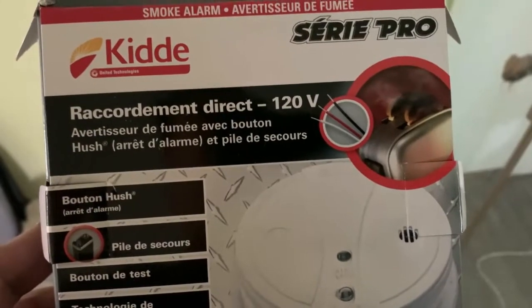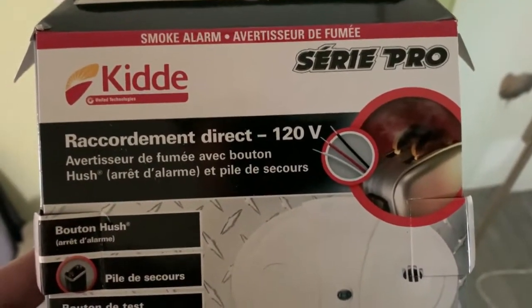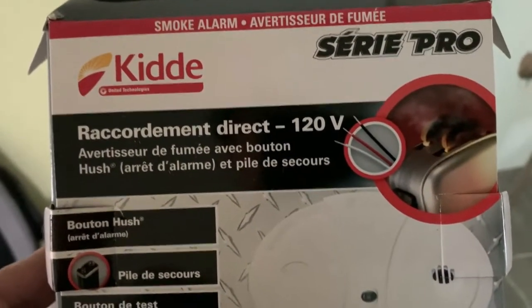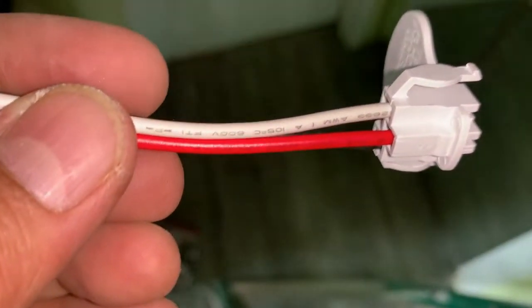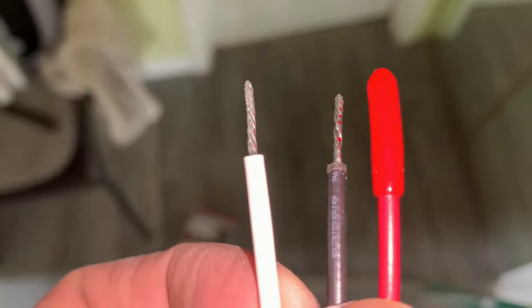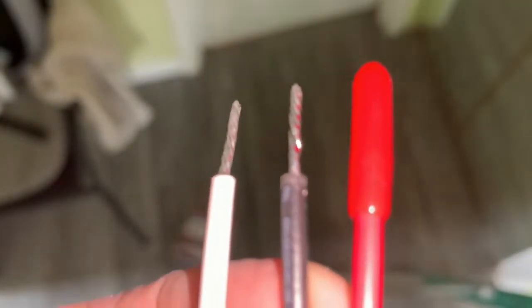This is the type of smoke detector I've been using. It says it is designated for 120 volts — I have 115, so that will be fine. There are three wires shown in the picture: black, white, and red. This is the connector of the smoke detector, and you will connect it to those three wires. The red is the interconnect among the smoke detectors in the house, the black is the hot wire, and the white is the neutral. We will now connect this to the wire.